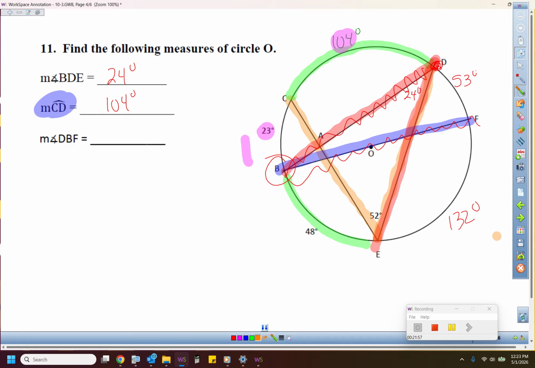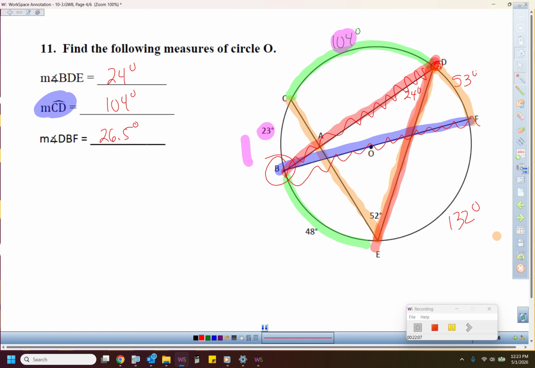So the arc contained by him is 53, and I need to do half as much, right? So what does that get for us? 26.5 degrees. Cool. Again, my way is not the only way to do these, but I have done enough of these in my lifetime where I know if I can just go find a bunch of stuff in the picture first, it's probably going to make my question answering life a lot easier in that case.